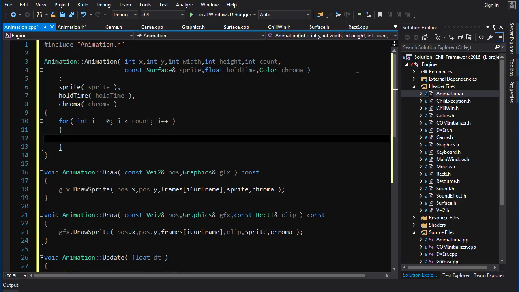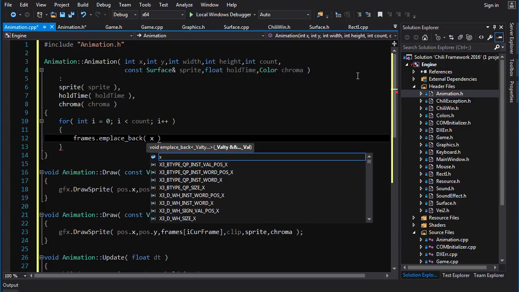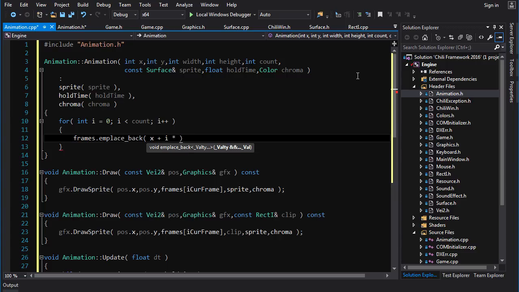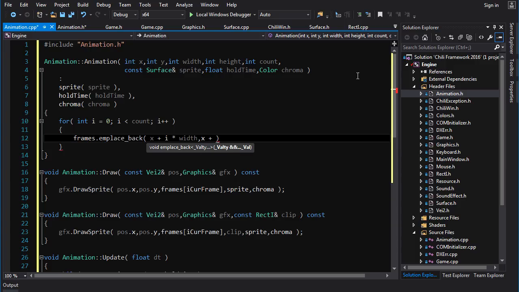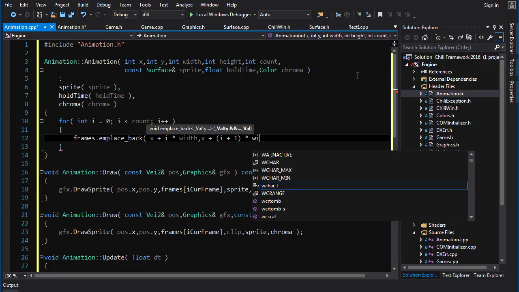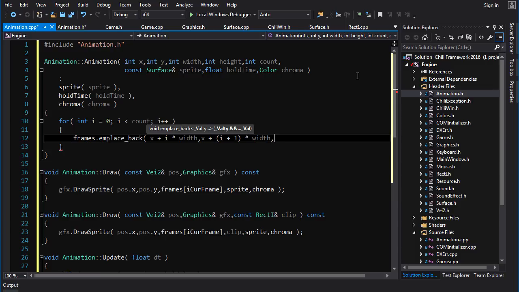So we're going to use i as our index variable, and we're going to go frames.emplace_back. That'll be calling the constructor of rect i. So we got to pass it left, right, top, bottom. Left is going to be x plus i times width. So first time it's just going to be x, right? i times 0, and then i times 1, i times 2. The right is going to be x plus (i plus 1) times width, right? Now y is very simple. Top is y, bottom is y plus height. That doesn't change because we're scanning from left to right. And there you go. This should be our rectangles for our frames.